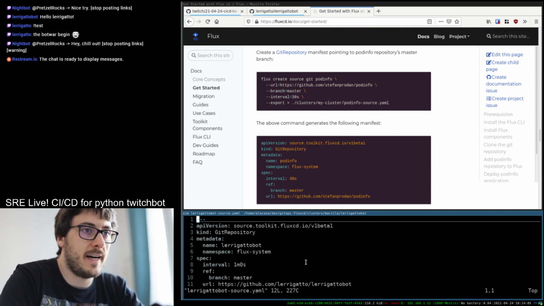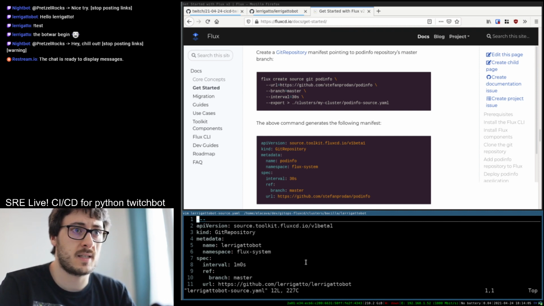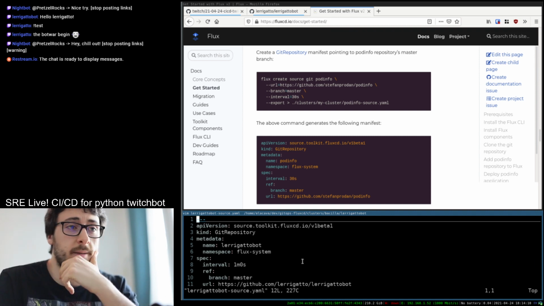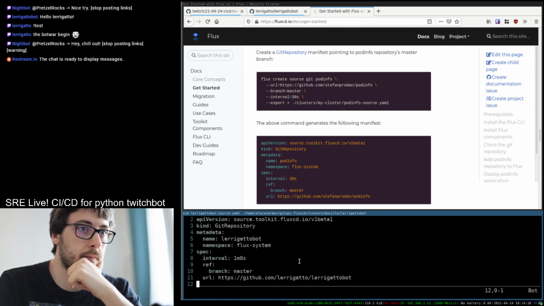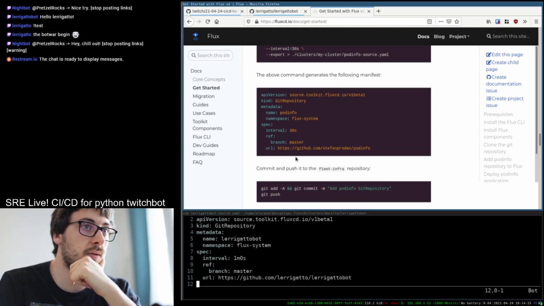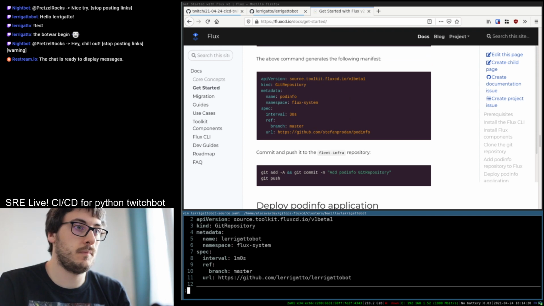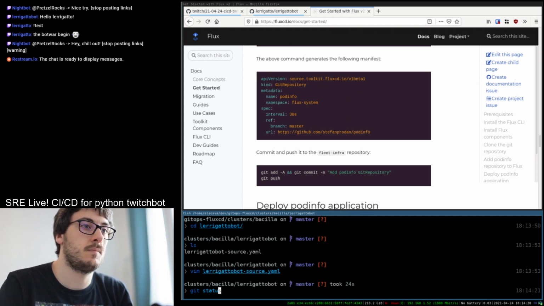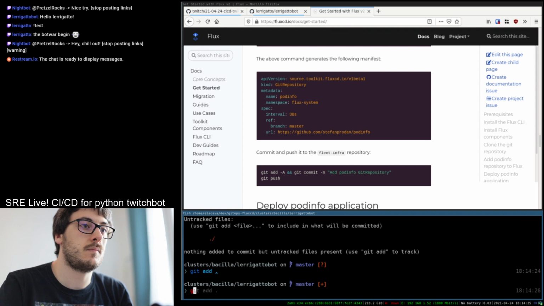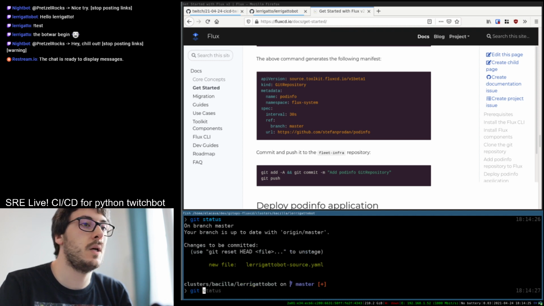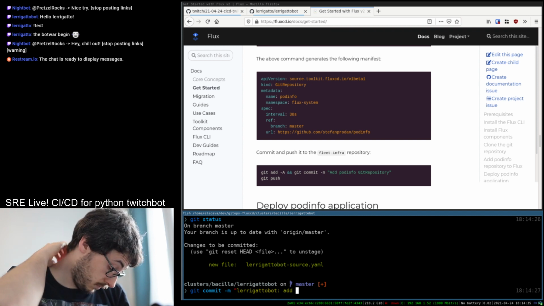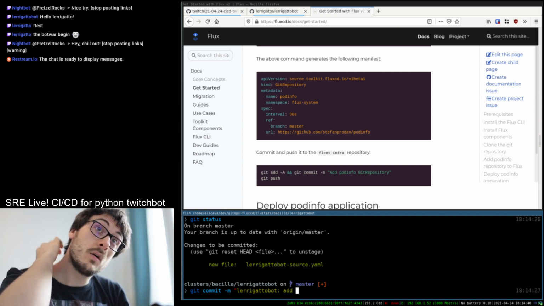Okay, so I think it's fine if this thing is inside the flux-system namespace. 30 seconds, 1 minute, it doesn't matter. Okay, and we commit. We commit as add git repo.